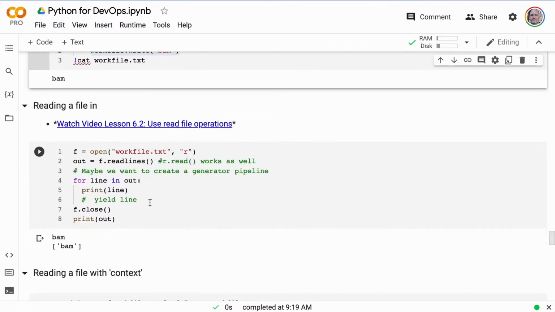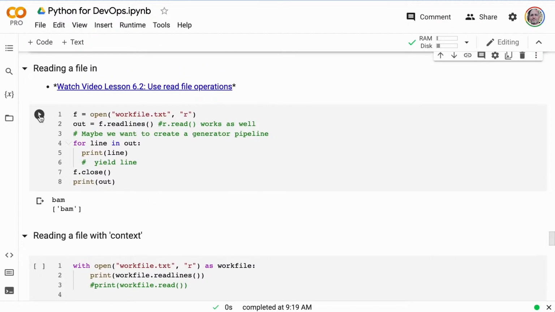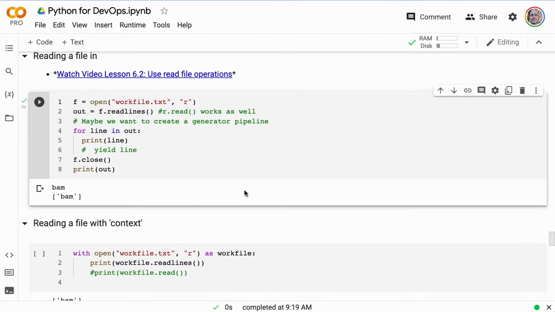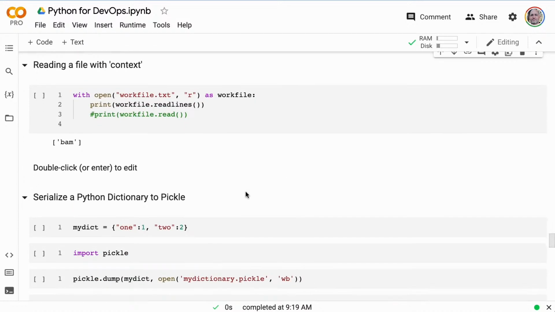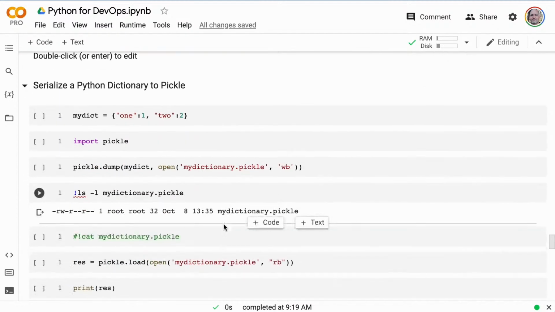What about reading a file in? So we have the same problem with reading a file in, I have to do close. What do I do? So you read a file in with a context as well. And so in this particular scenario, I would go through here and build out a context.